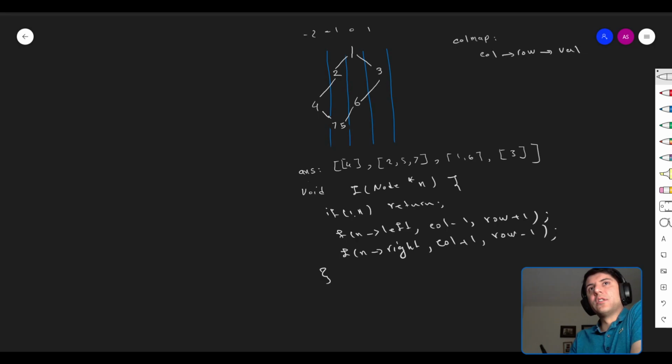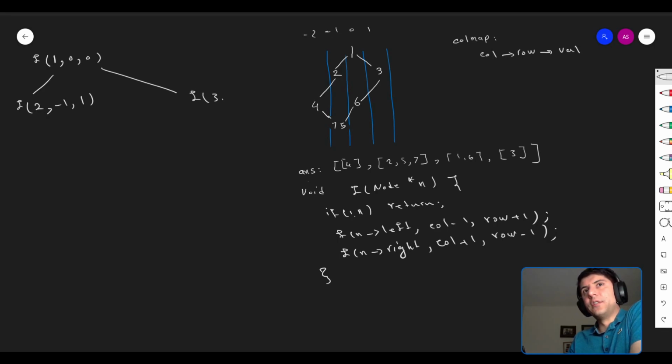So first we start with F of root, which value is 1, column 0, row 0. This will give us the left, which is 2, -1, 1, and 3, +1, 1. This will give us F of 4, -2, 2.